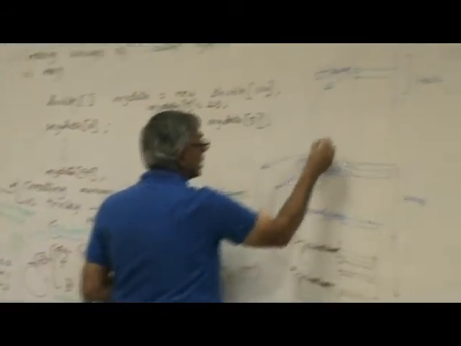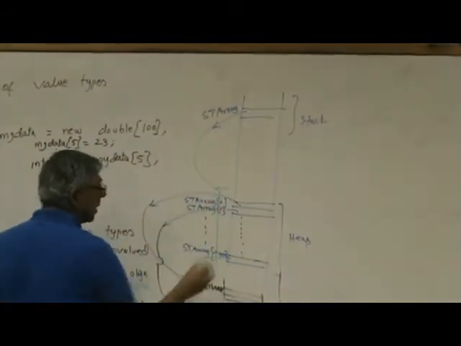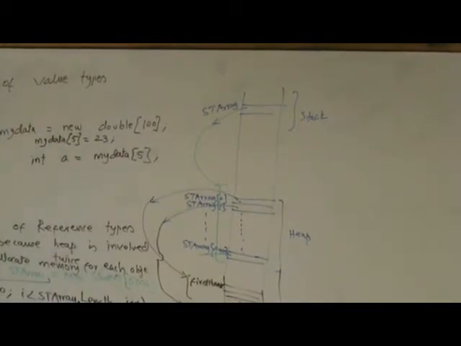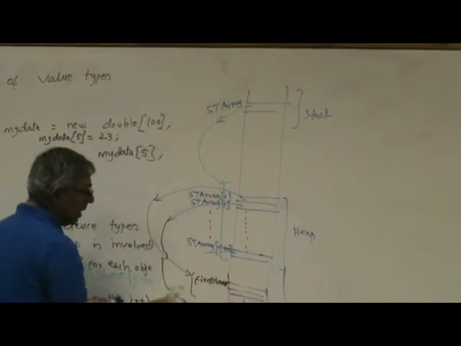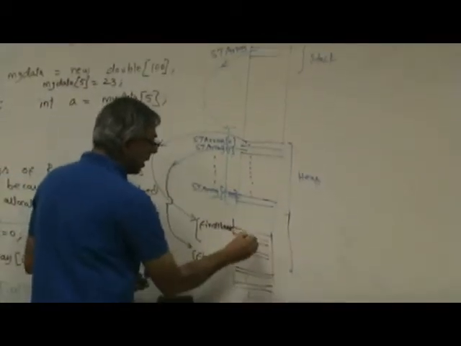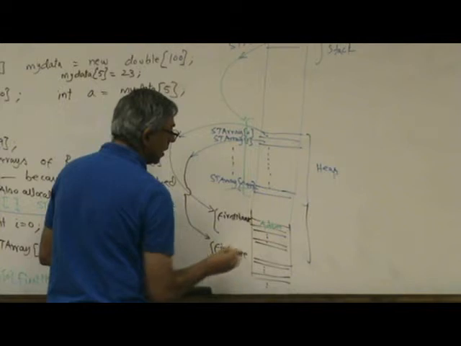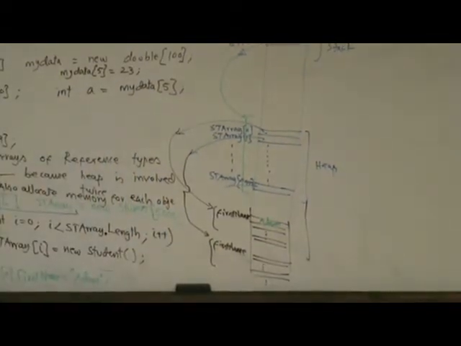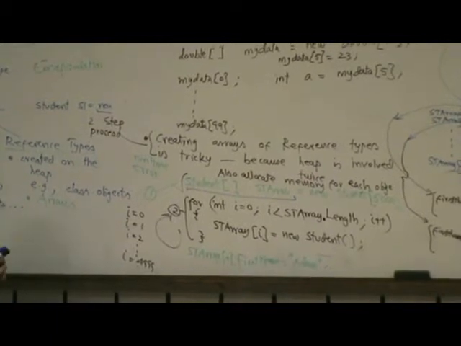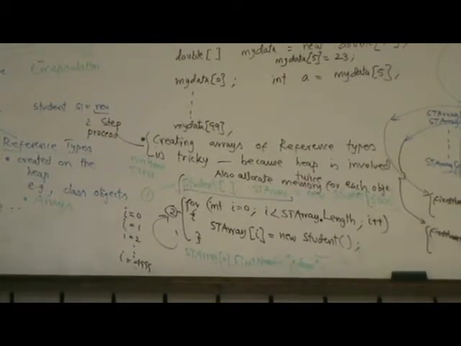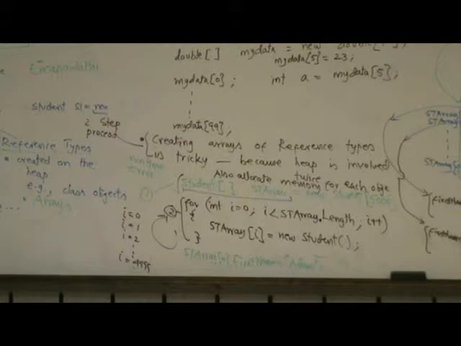Computer will start with stRA, which is all of these 5,000 elements. Then it will go to stRA of 0. Then it will go to the first name, and it will end up storing Adam over there, right? So stRA of 0, first name Adam, because there is a memory that we have allocated for each of the array items, right? So let me summarize the important point.